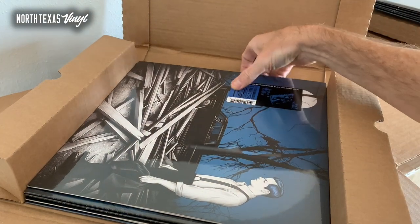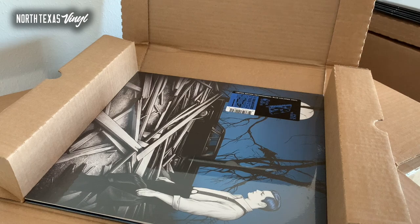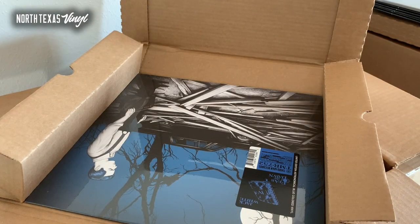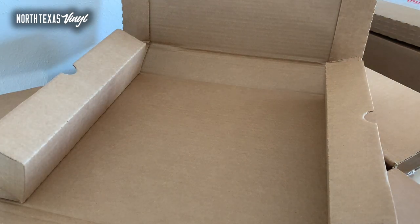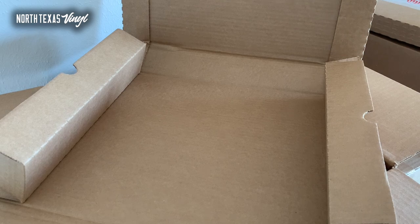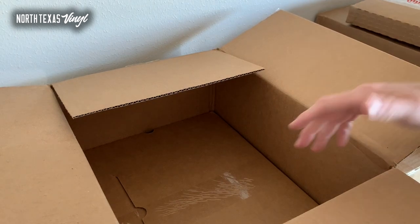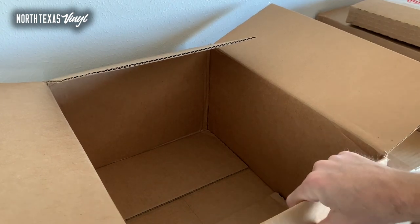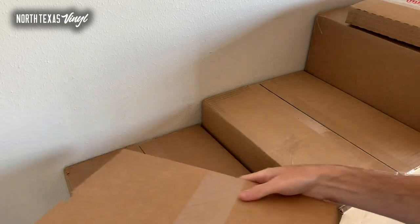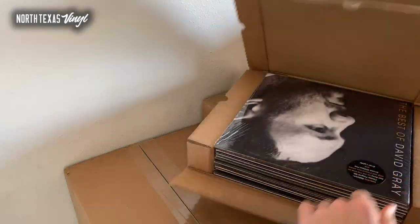He's been teasing the tour and saying he's playing songs from everything — the White Stripes era, all his solo records, as well as the new record. It's going to be cool to see what he chooses because that's quite a vast catalog. There are a couple different variants; this is the blue one. On Third Man's site the same vinyl came with a screen-printed jacket, which I really like — instead of bogging down pressing plants with different vinyl variants, you do different jacket variants, since printing isn't nearly as backed up as vinyl.